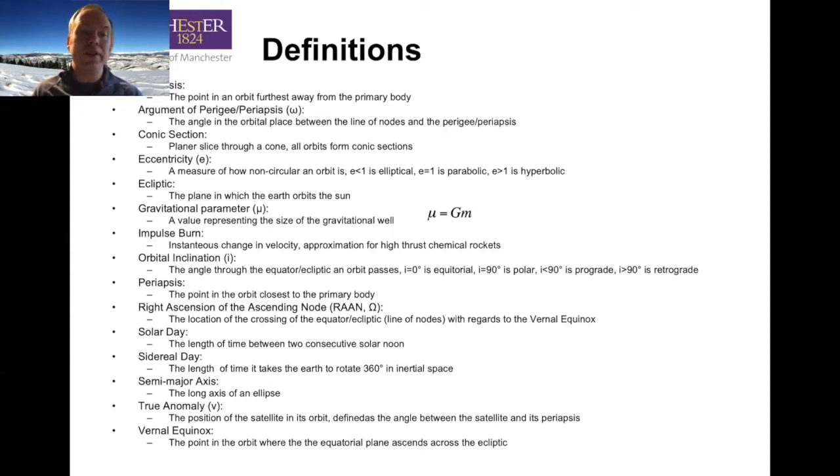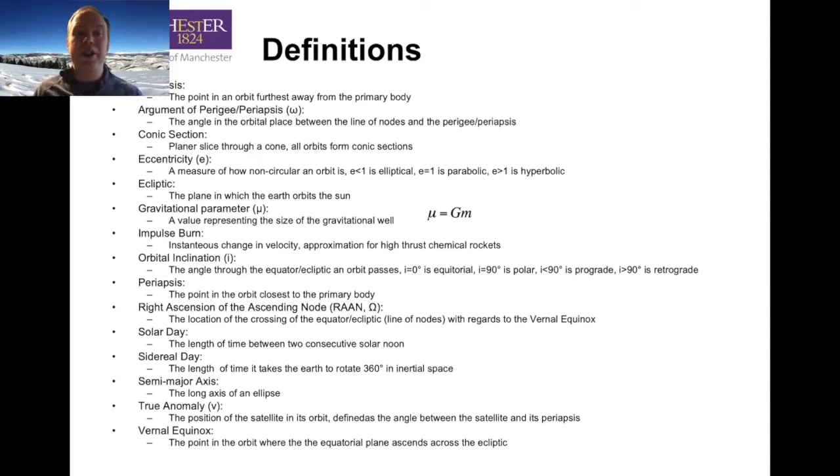The first pair that we're going to talk about is apoapsis and periapsis. Sometimes you'll hear this as apogee and perigee when it's around Earth, or aphelion and perihelion around the sun, and areion and periareion around Mars. But these are the points. Apoapsis is the furthest away your orbit is from the primary body, and periapsis is the closest to the primary body. So when they're different, they define how non-circular our orbits are. And when we have an open orbit, obviously the apoapsis is at infinity.